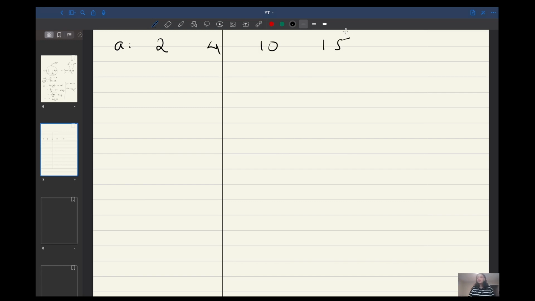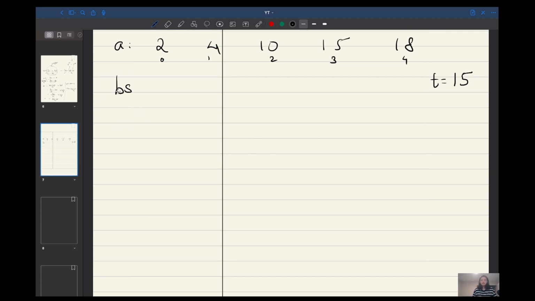Okay, so what are going to be the indexes for this? Well, let's say one more number, 18. So indices are going to be 0, 1, 2, 3 and 4. Okay, and the target value which we are looking for is, say, 15. So how would the recursive version of binary search work?